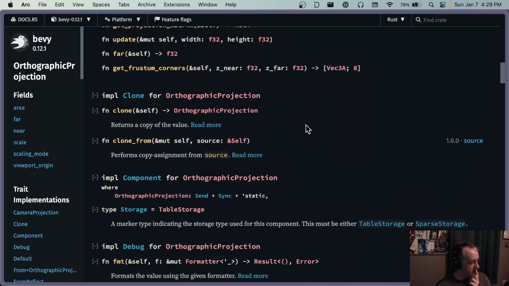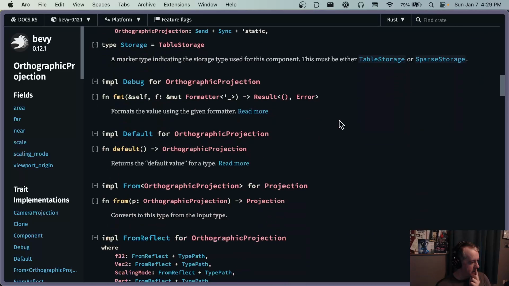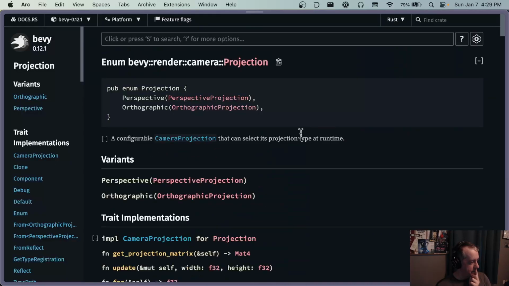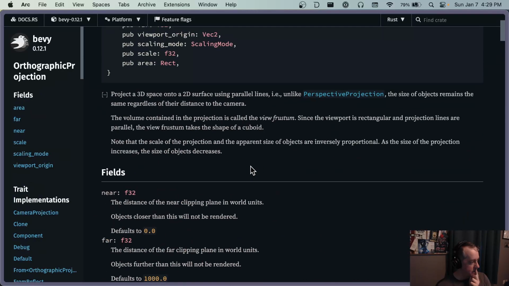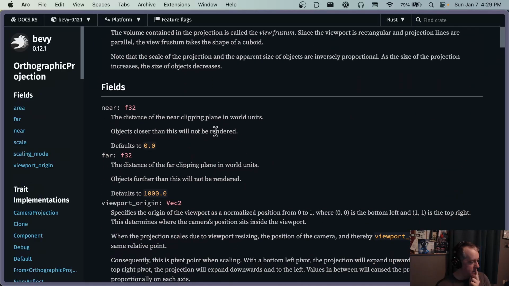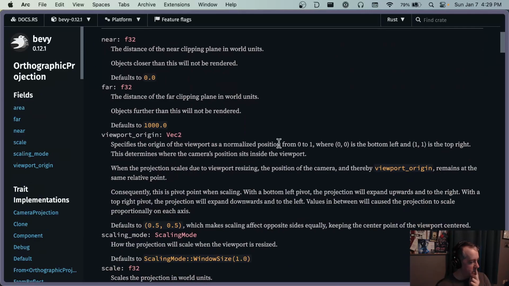Let's look at this a little bit more deeply. Viewport origin.